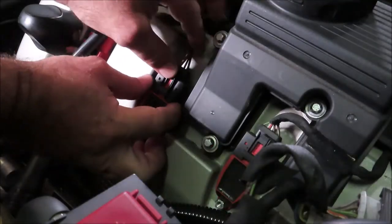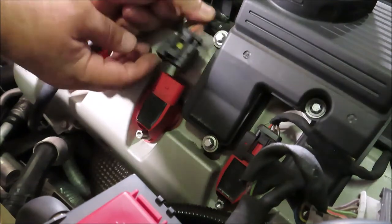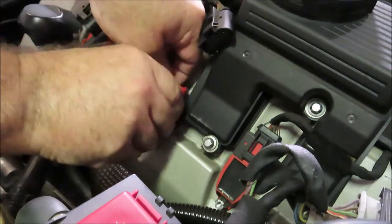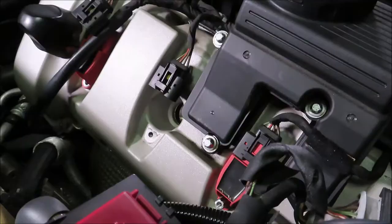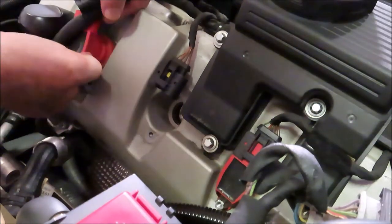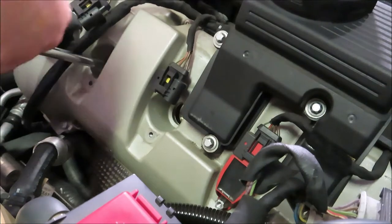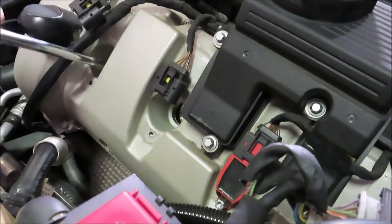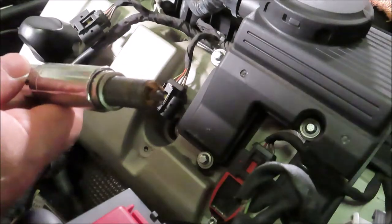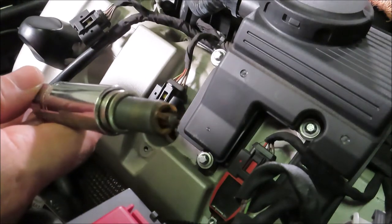Let's go ahead, get this one going as well. Very gentle. Coils have been changed, so I'm not going to worry about that. I'm just concerned with spark plugs. There we go. Got it? Okay. Ooh, yeah. Ooh, baby, that is pretty roasted. So nothing wrong with changing them a little bit early.